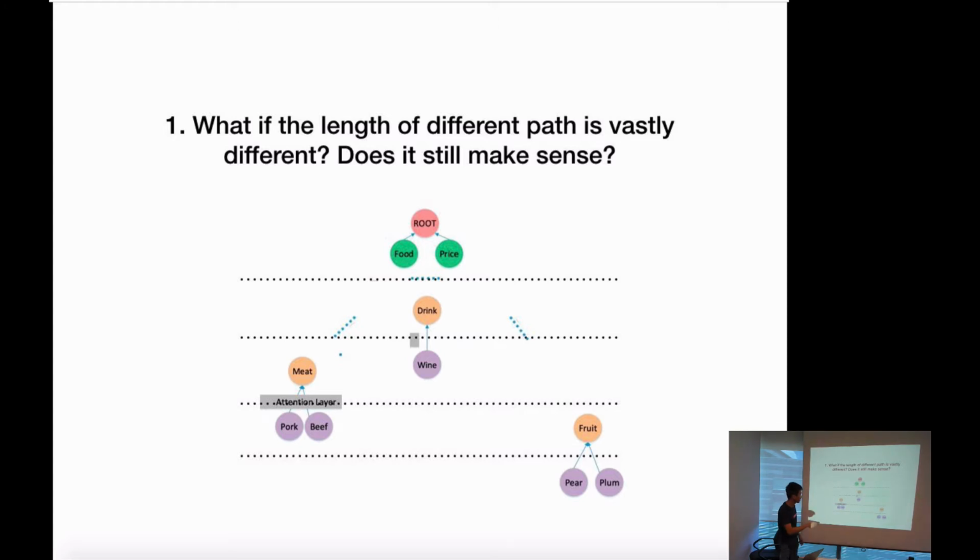So what I know you mean is that the meat and the drink and the fruit here are at a different level, but they also have personalized explanation generation, right? They will capture each term in each track from the root to the leaf. So maybe if this layer has the highest score, they will suggest drinks instead of wine. If wine has a higher attention score, they will suggest wine instead of drink. So these two cannot come together in the explanation.